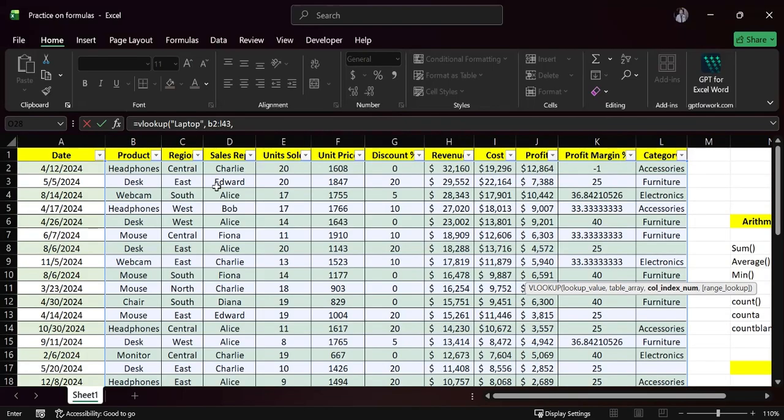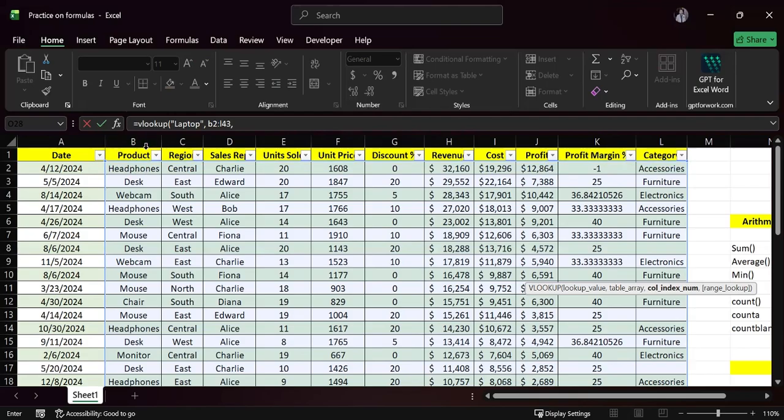But see, when you are getting the range from the B column, or from wherever you are starting the range, that matters. If you are starting from C, D, wherever you are starting, your indexes will start from that point. So my range now starts from B2. It means my B column is my first index.